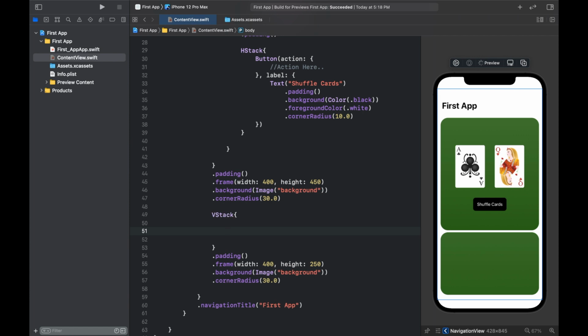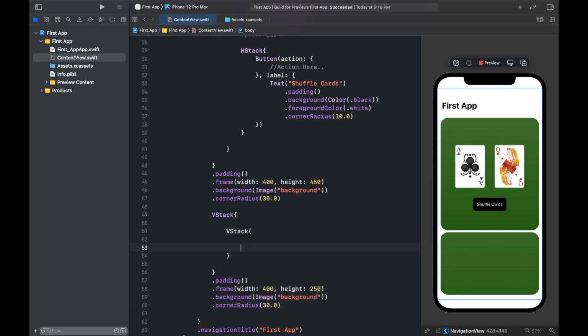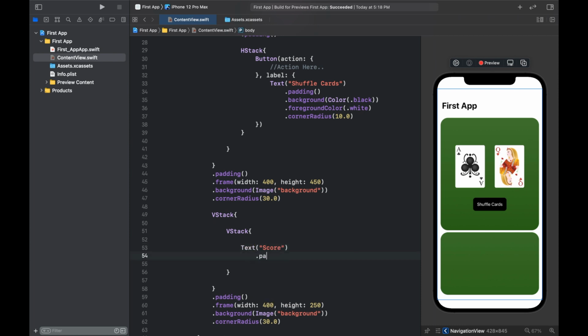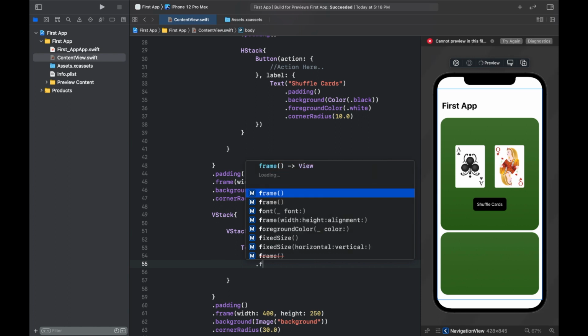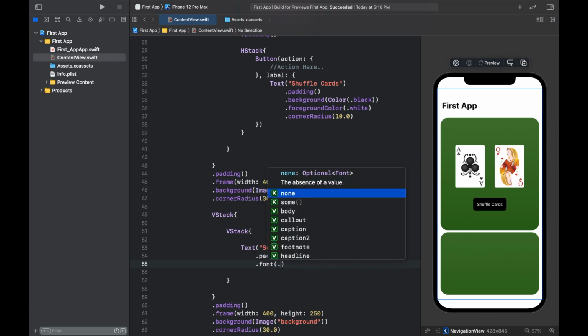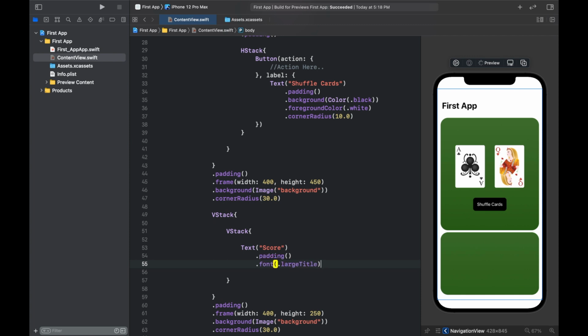Add some text. First add a text, like I am giving text for score. Give it some padding. Give it some font size, like I will give it large title. Okay, that's visible, and just change the foreground color to white.